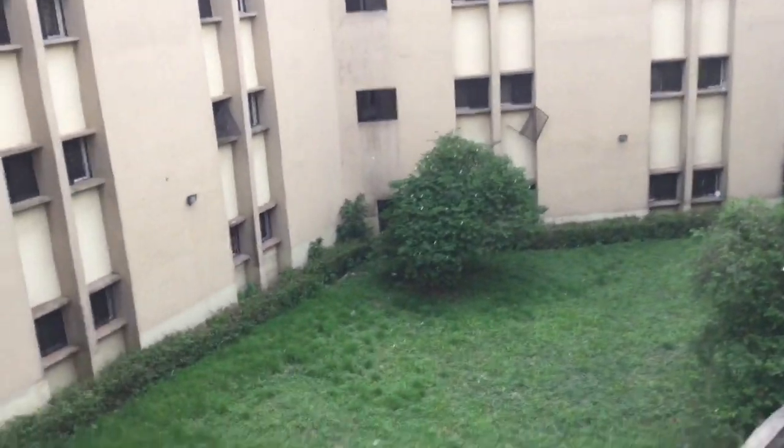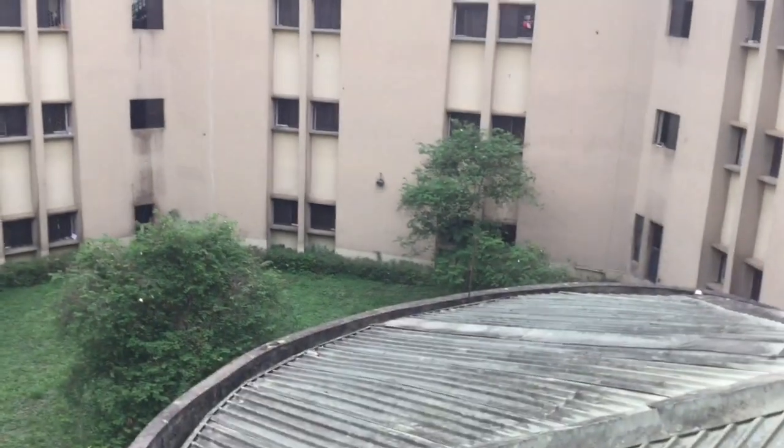So guys, this is the view of Mary Hall from inside. Mary Hall has the shape of a star and the design is really top notch, to be honest. I'm going to be showing you one of the three rooms that we have in Mary Hall. This is the view from inside — it's a star shape — and you can see the reception downstairs. This is one of the empty rooms.